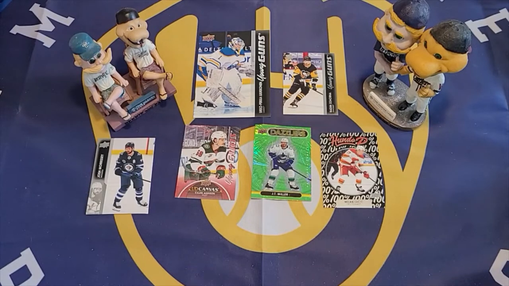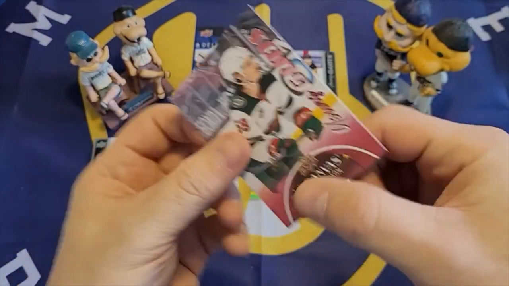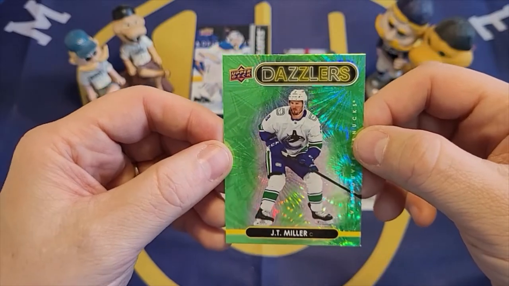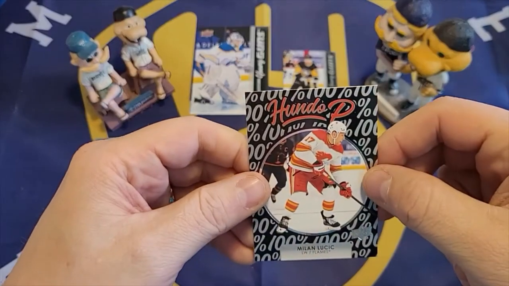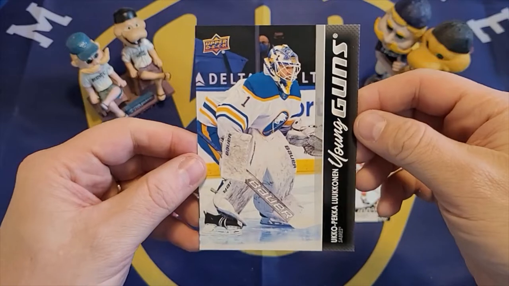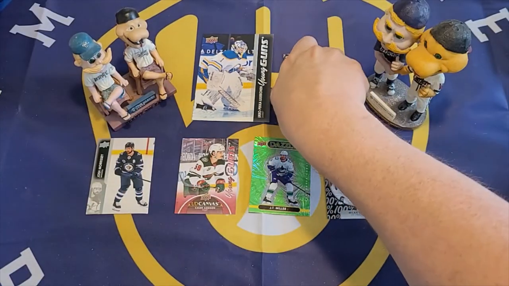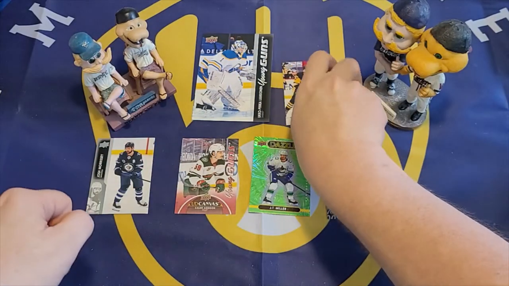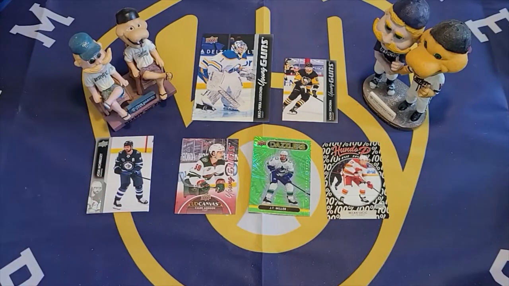So to recap, we got a few insert sets. We got this UD Canvas Young Guns Kaiden Guhle. I really like the feel of this card. It's kind of a neat looking, neat idea. The Dazzlers of JT Miller, shiny green. So this is a nice looking card also. And then the Hundo P of Milan Lucic. Our oversized Young Gun was Ukko-Pekka Luukkonen of the Sabres. And then our other Young Gun in the box was Radim Zohorna of the Penguins. And then for my benefit, Josh Morrissey of the Winnipeg Jets. So that's that box.